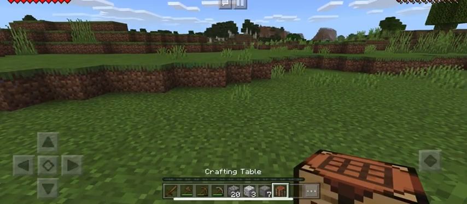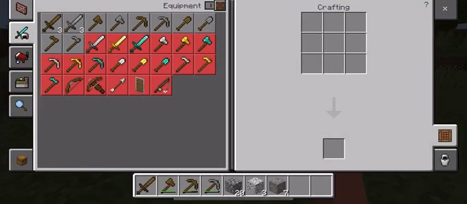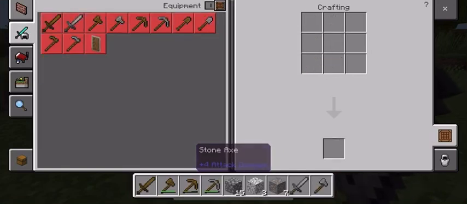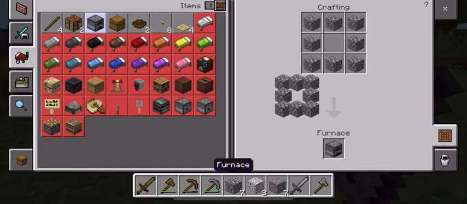Okay. An axe. Okay, so crafting table, I need that.